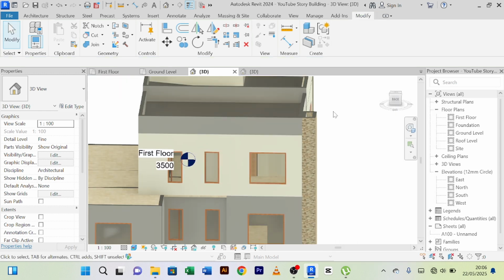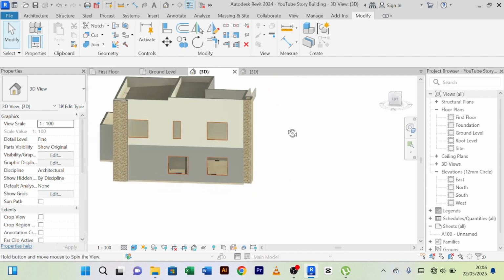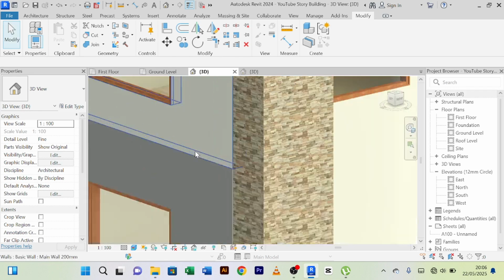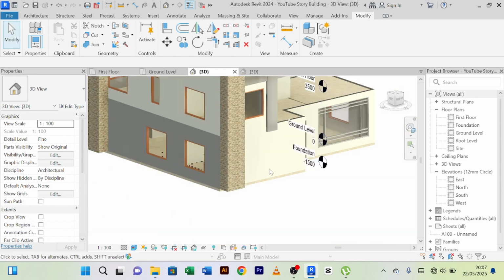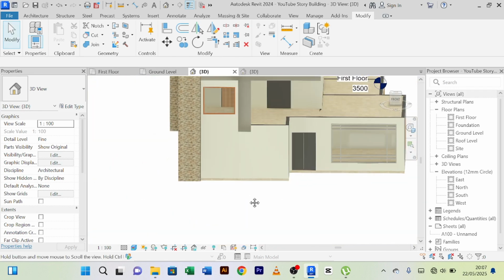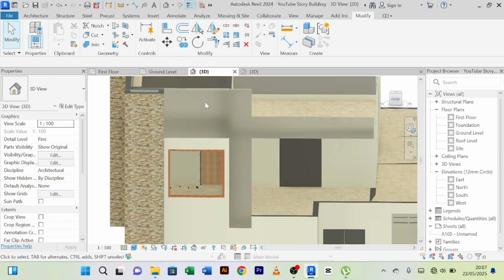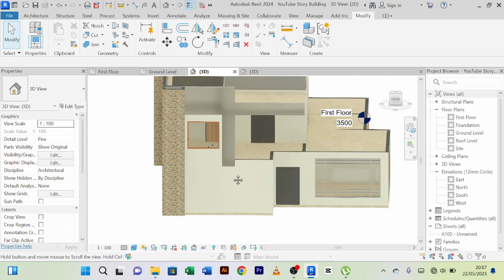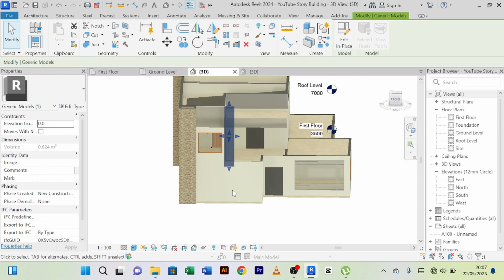I want to give it a wood material or a wood finish, so we shall click on it. That is how you can edit an extrusion. After clicking on it, you come to edit in place, and then it will bring you here. You have to click on it again. Then from here, it will give you this menu where you see material.